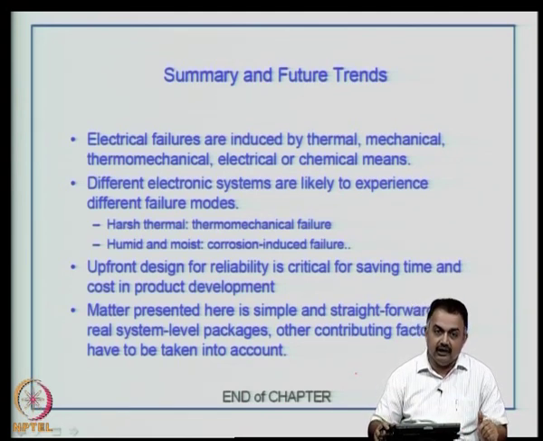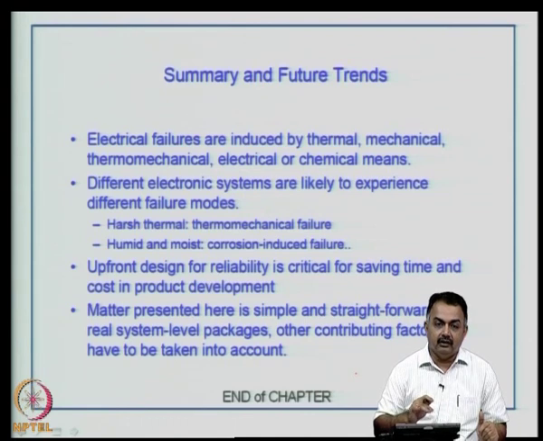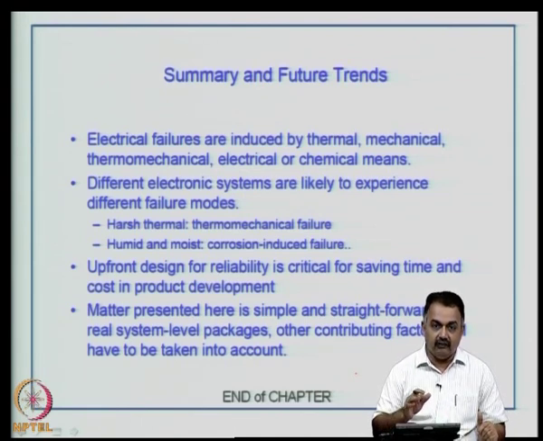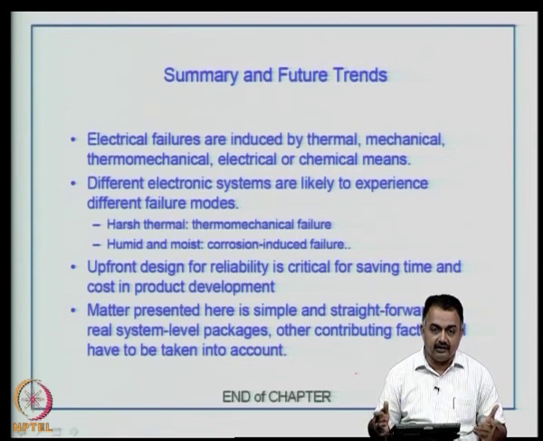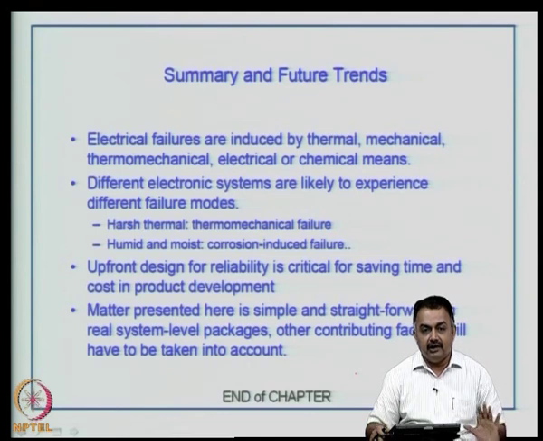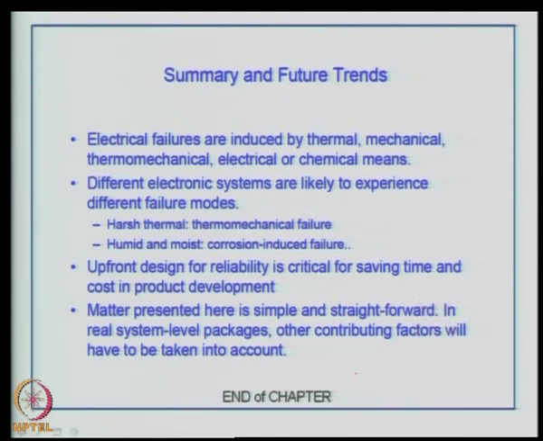But this requires the coordination of designers, manufacturers, assembly people and materials, especially materials that are being used, the people who supply this material, the data sheets and so on. So, this will complete the CAD, design for manufacturing, design for reliability and design for testability. In the next class, we will look at the process steps of creating a system level printed wiring board.